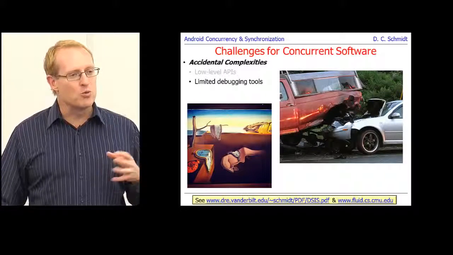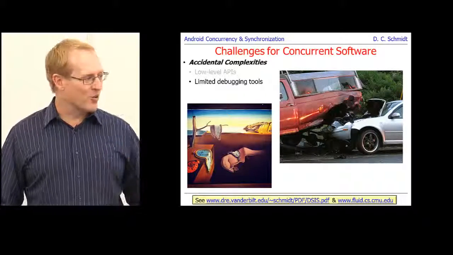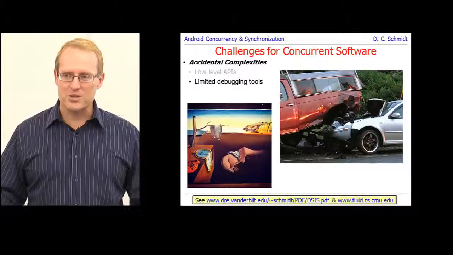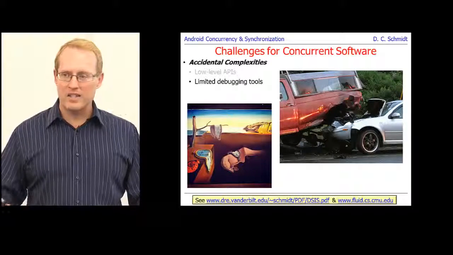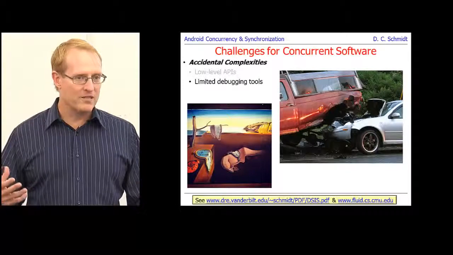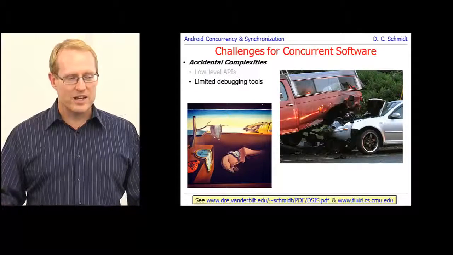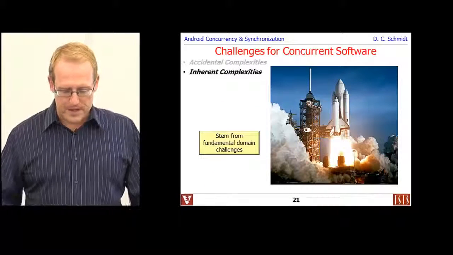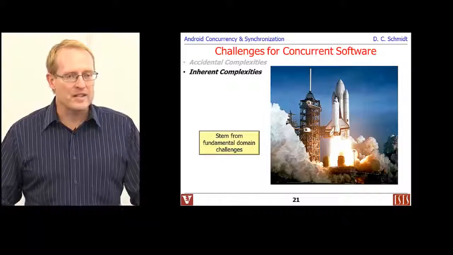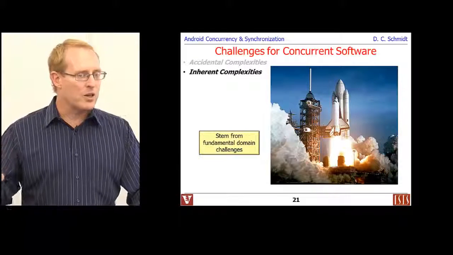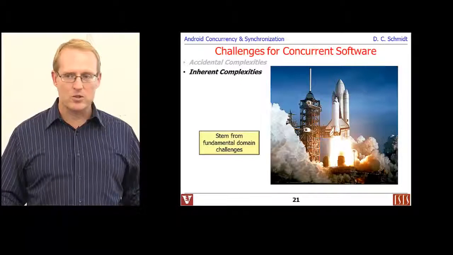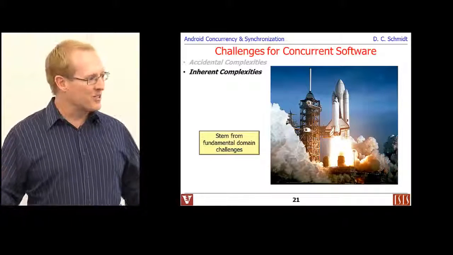It's hard enough to figure out what's going wrong from a debugging point of view if you wrote the code. If you inherit code from someone else who wrote it, and they have lots of threads, and they weren't really careful, all kinds of strange things will happen, and it's very tough to debug because the tools are not as robust as we might like. So those are the accidental complexities. Sometimes you can get around these accidental complexities by moving to a new language, moving to a new environment, or buying or learning to use a better set of tools. So that's what makes them accidental complexities.